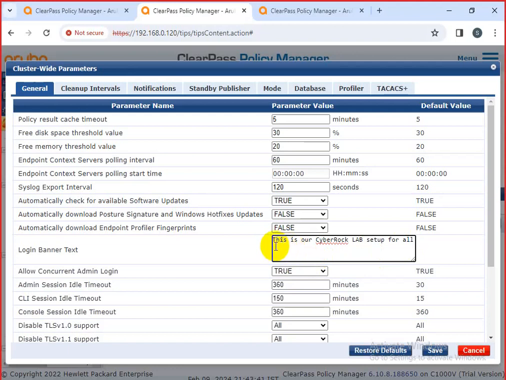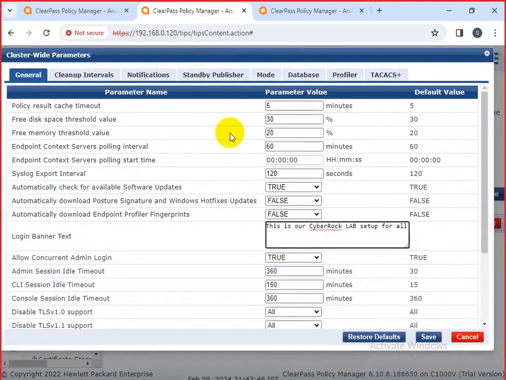This is the login banner. You can define the policy because in ClearPass one rule is there. If in your network a certain number of persons are sitting over there, you can allow ClearPass login only from a particular PC, not for all. They can access the network, meaning they can ping the IP in this environment, but they cannot log in to my system. That can be defined over here.